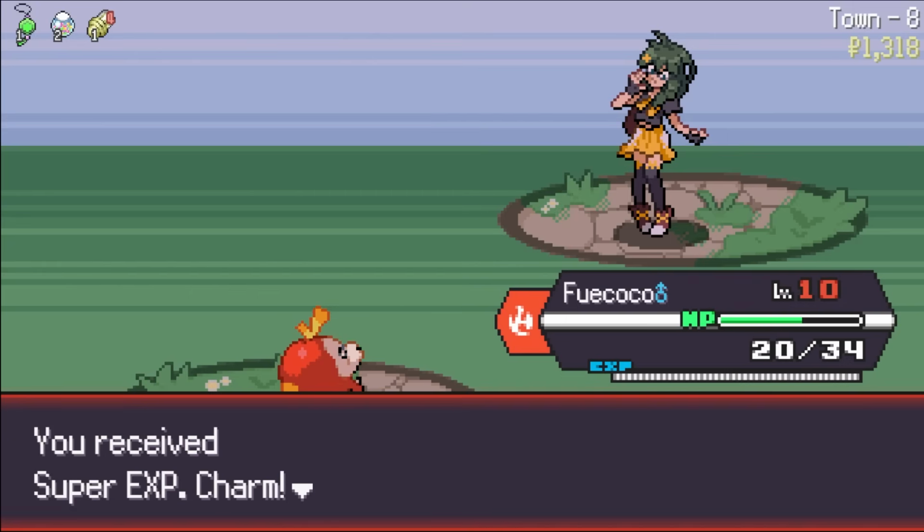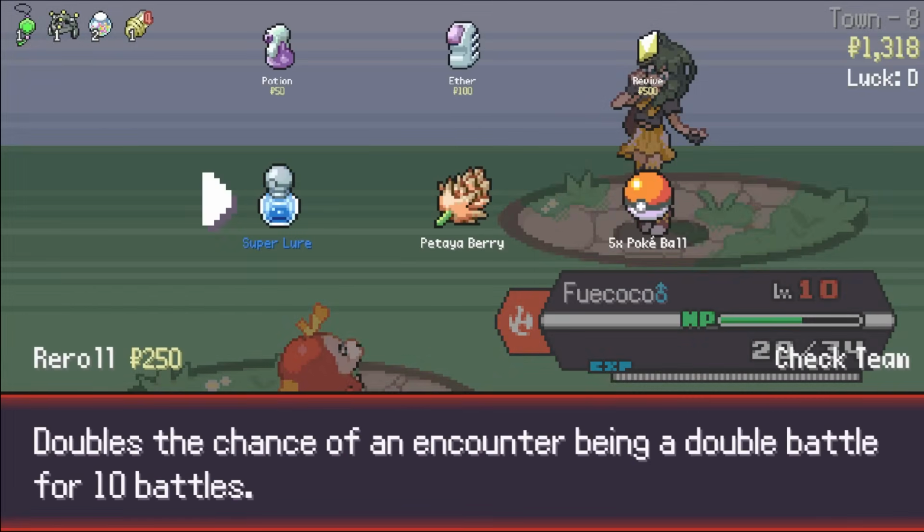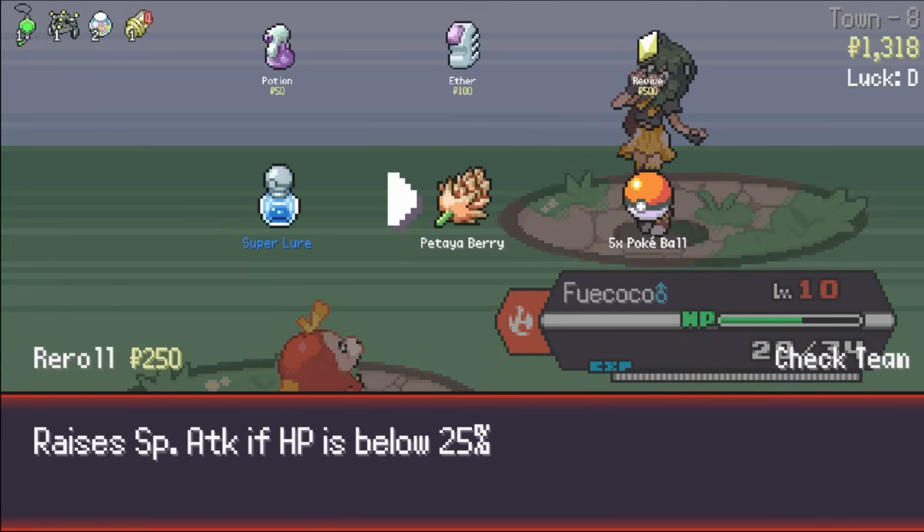Alright, so for beating Ivy the first time, you're going to get your Super Experience Charm and Experience All. And we get some items here. I don't particularly care about these. Vatea Berry is a decent find, and I was really hoping to get something with Pickup by now, but we do have a chance. Usually within the next biome or two, I believe.